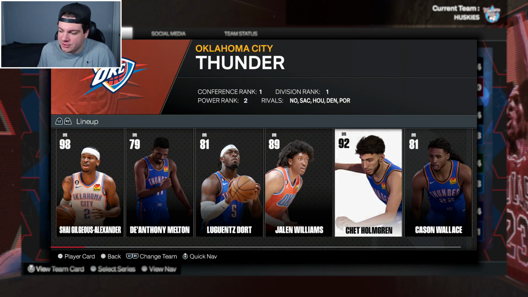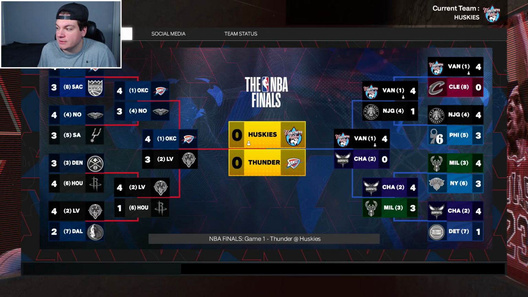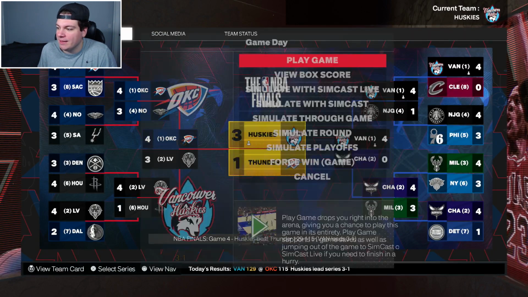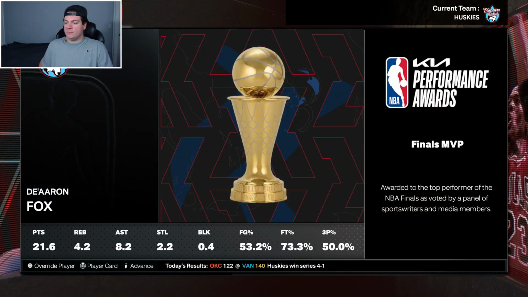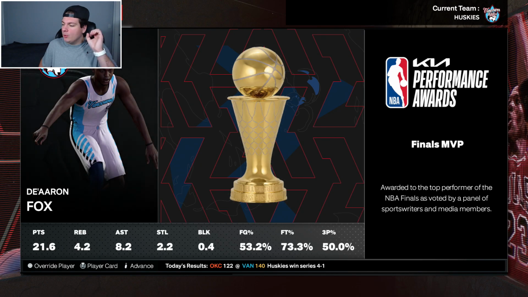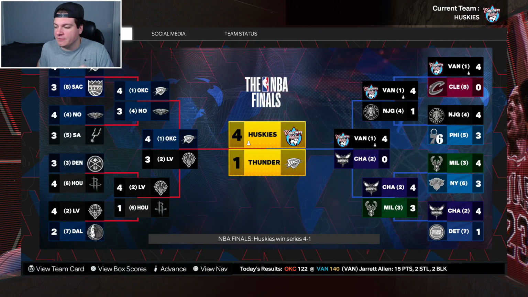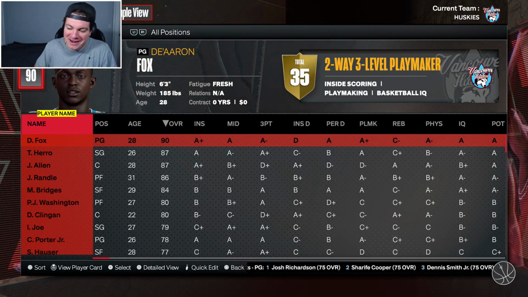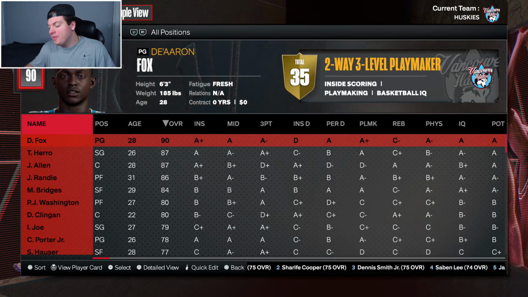Obviously, their big 3 of SGA, Williams, and Holmgren is certainly not something to take lightly. Quick 2-0 lead for us. They do win game 3. We win game 4. We close them out. We get it done, and De'Aaron Fox is your finals MVP. Holy shit, man. I was like, this has to happen, and I was going to be pretty pissed if it didn't. But nope, we get it done.